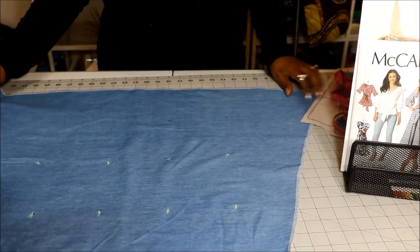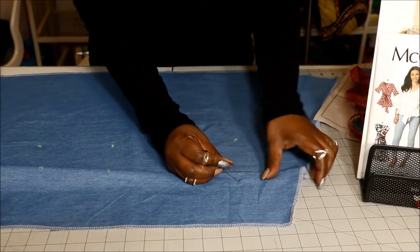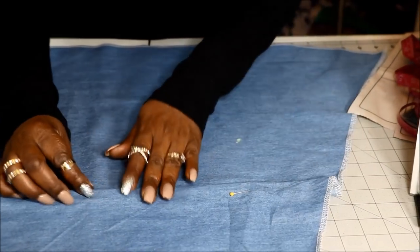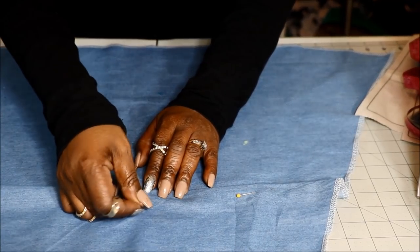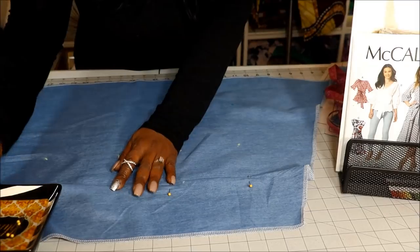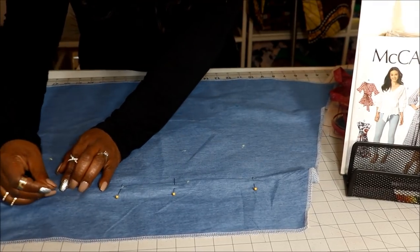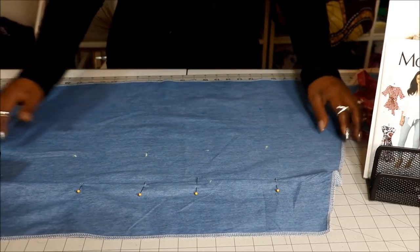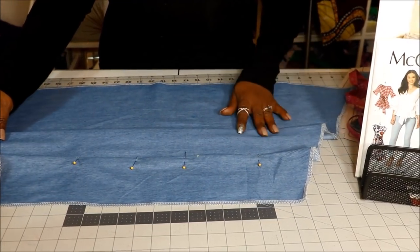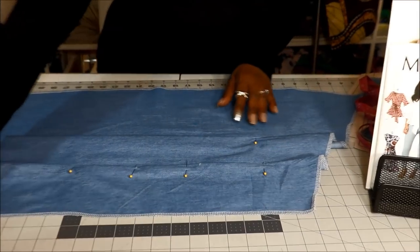Once you've done that, you're going to fold your fabric, and this is your first pleat. Where I'm putting the pins is where you will be sewing. Place your pin tucks 4 inches apart, starting from the first row, and then follow the second row exactly as you did the first. Put your pins in, making sure you catch both sides of the fabric. Then you do the same for this piece here. Fold that and put your pins in right where your markings are.